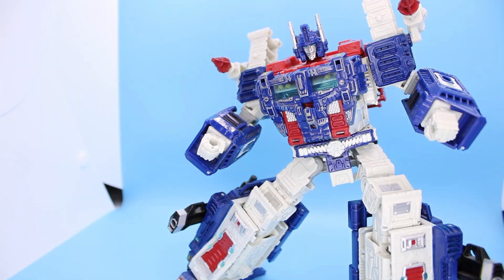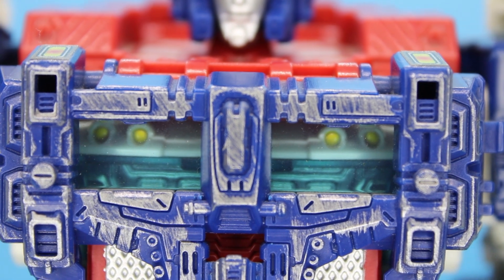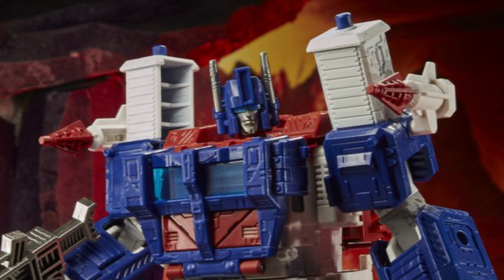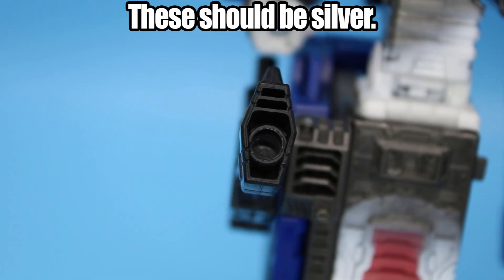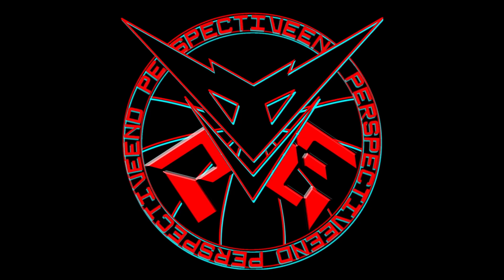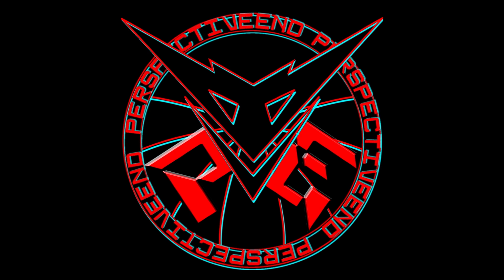His hands come across a tad tiny — it reminds me of all those times you'd see the Megazord grabbing its sword with a regular human hand in a silver glove with a shoebox around the wrist. You may notice the chest windows don't have their stickers, and that's because I think it's cool that you can see through them. The head is kind of strange — it's absolutely Ultra Magnus, but like a younger version, a softer slimmer thing missing his classic aviators look. As for the dead version, I guess dead means black shoulder and head pylons, dirty pants with guns whose barrels aren't painted, missiles covered in rocket fuel residue, and actually less battle damage to the chest. The biggest disappointment is the lack of remolding — it would have been hilarious to have an Ultra Magnus with a giant hole running through it.